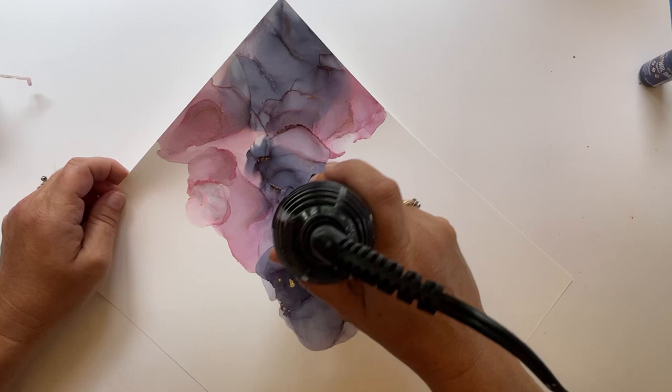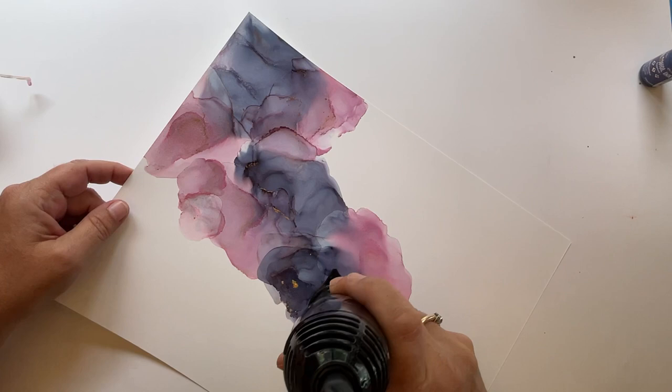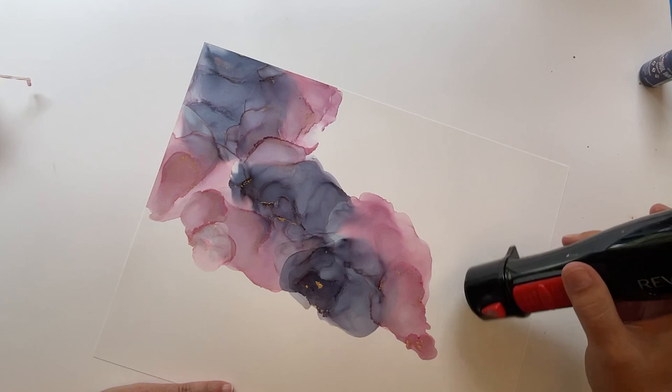I like to try to blend my dark color into my light color. Now that's just me. You might find it easier to do it the other way. I just feel like I get better blends when I'm blowing the dark into the light color.